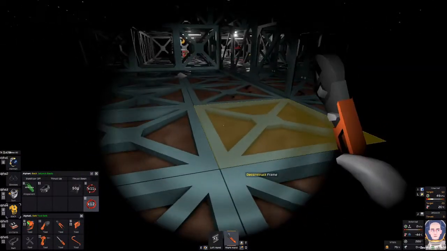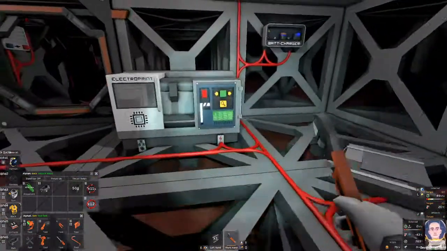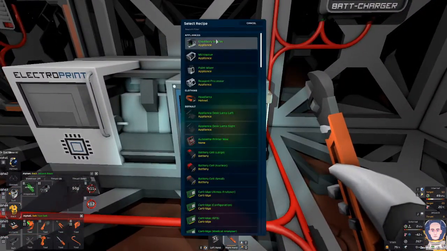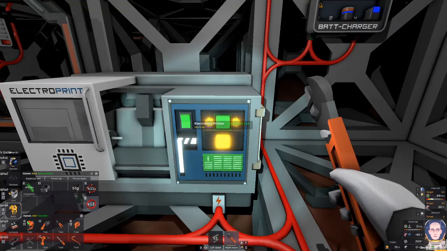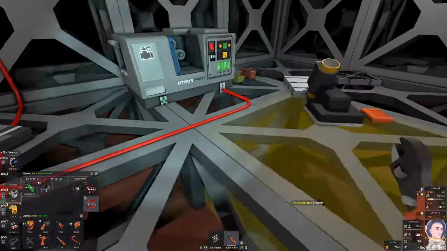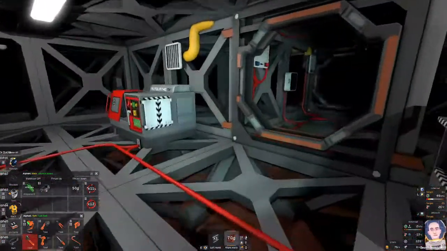Okay, let's see, I don't have enough wires, so let's see if we can make it. I think I've got enough copper. Maybe. If not, we can get some. Okay, looks like we've got enough for about 32. Yep, might be enough. And never mind, we got some more copper right here. Ooh, we got 70. Yeah, we're good. We're good on copper.